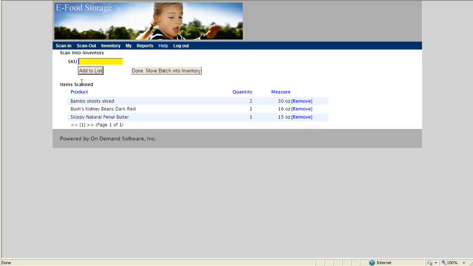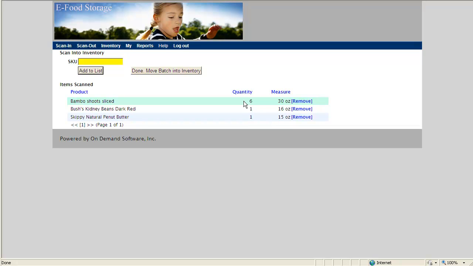or if you'd like to, whatever item is on the very top of this list here, which will be the last item that you scanned. Let's say I bought 6 cans of bamboo shoots. I scanned 2, but let's say I didn't want to scan every can. I can actually type QTY, put a space, 4. When I hit that, you'll notice I'm now up to 6 cans of bamboo shoots.